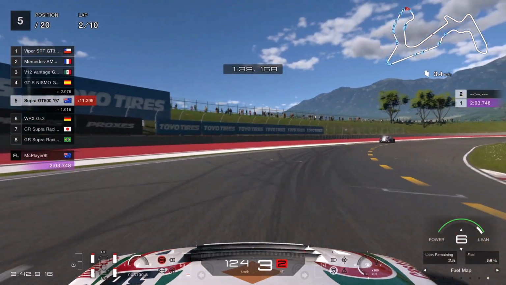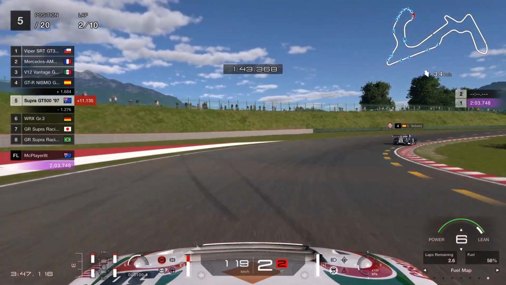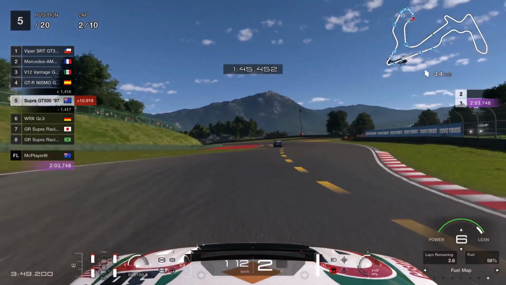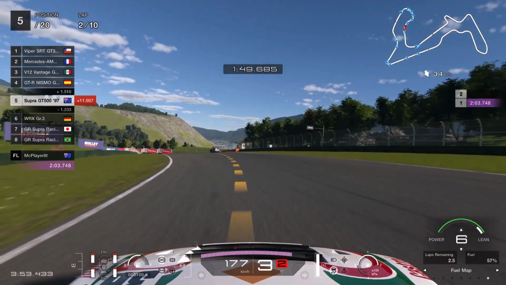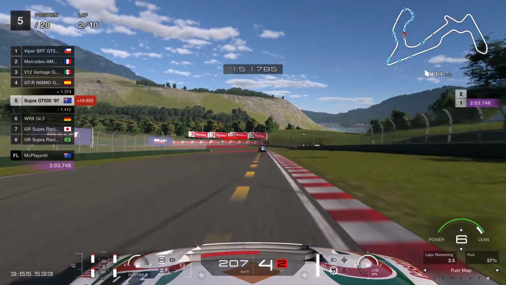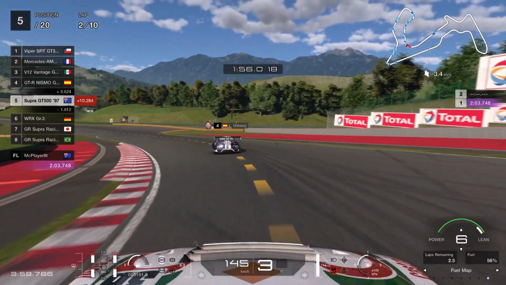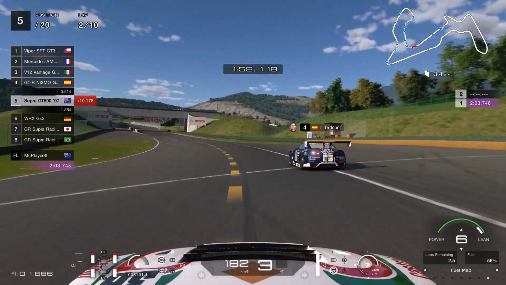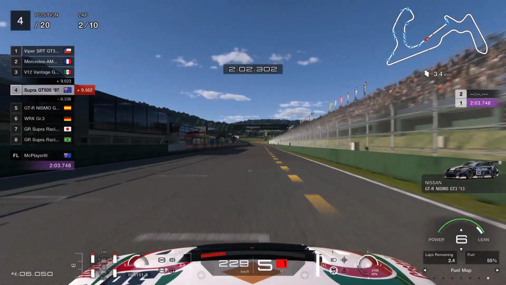But anyway, we continue moving forwards all the way up into P5 now, with the progress we've made on this lap, so it won't be too long before we are knocking on the door of a podium. Let's see if we can do that soon. Right now, 4th place is getting closer and closer, and we're going to make that move on the exit of the final corner and up into P4.